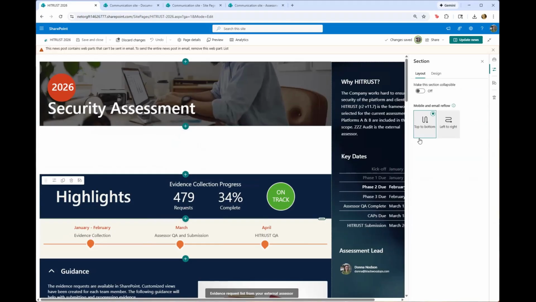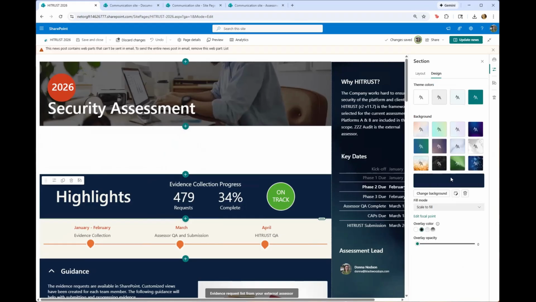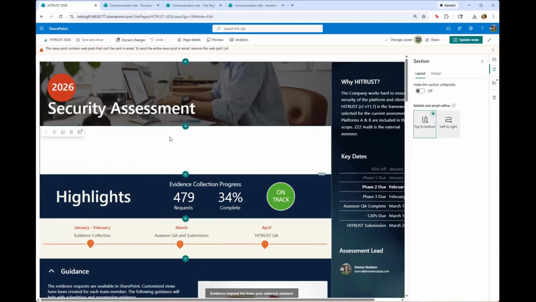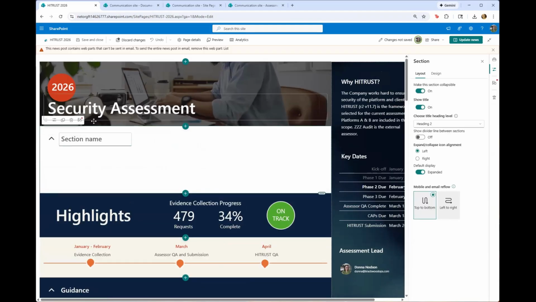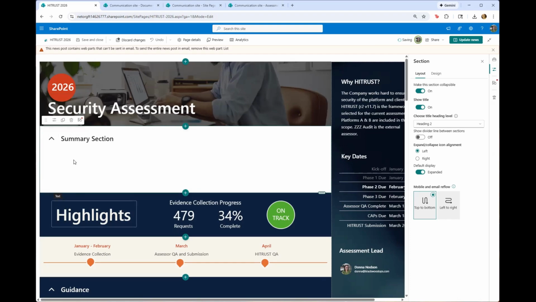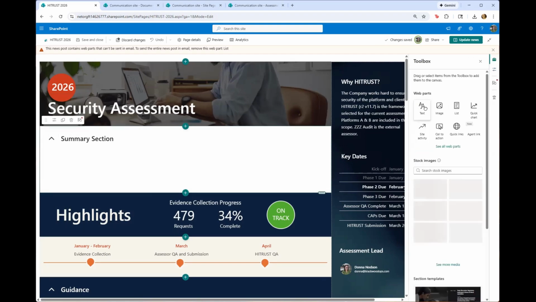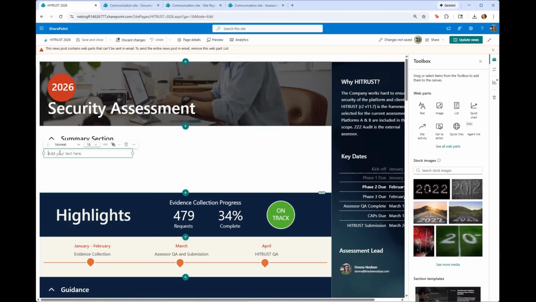This one, for example, is one of their custom designs. So they have some sort of a snazzy background going on. You can do that. There are customizations that I could show, but I'll keep it simple for this moment. You can decide if you want this to be collapsible. So if you say you want a collapsible summary section, just typing in, maybe I want a new text box, and I can drag and drop from the box below. Here, summary of HITRUST. If I decide I want this button up here, I can do that and just drag it up.